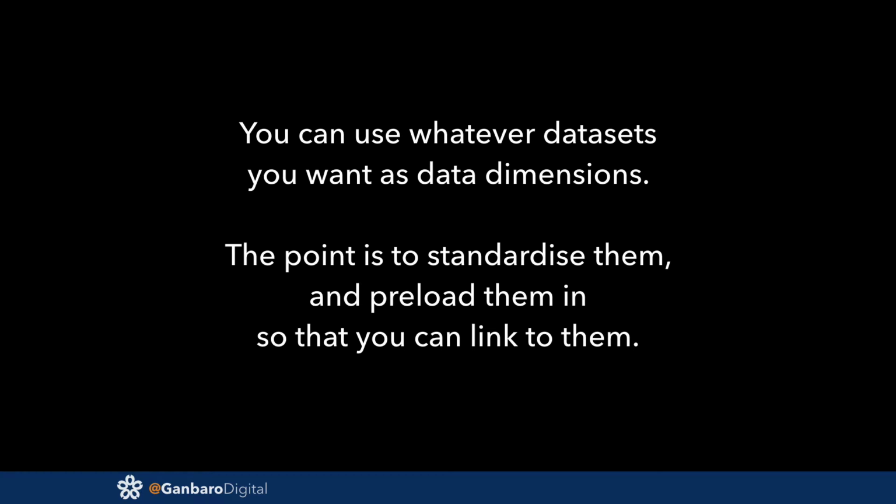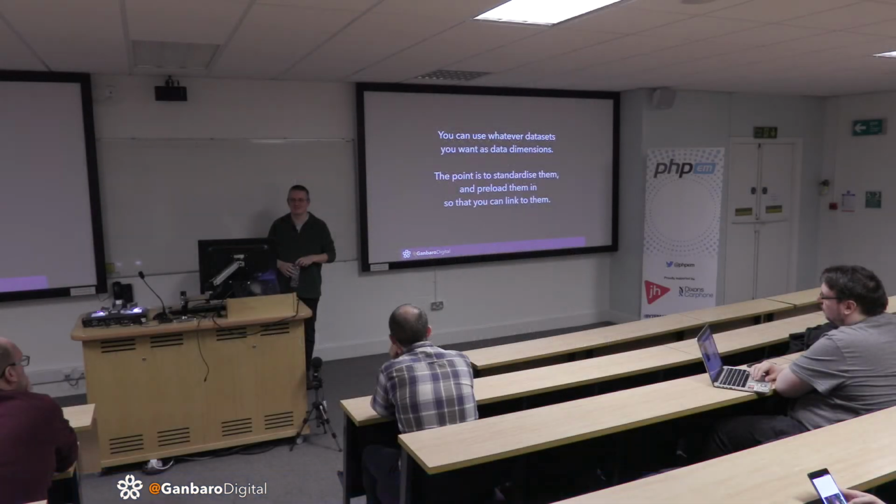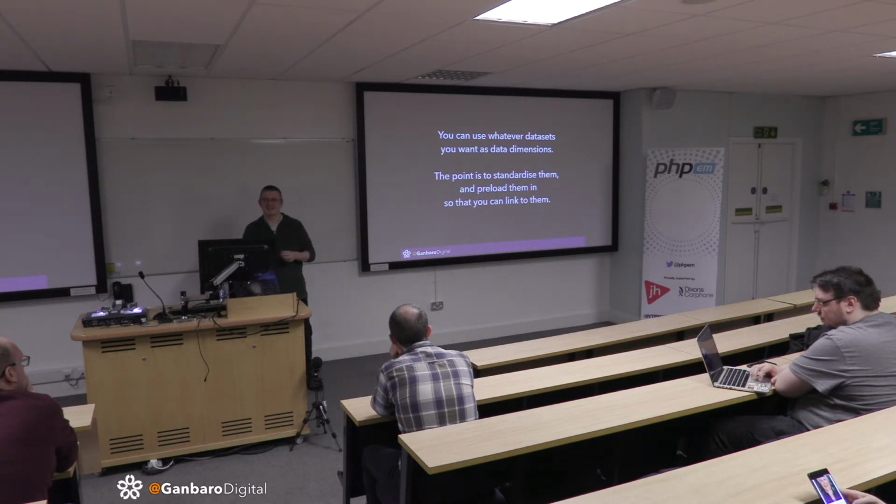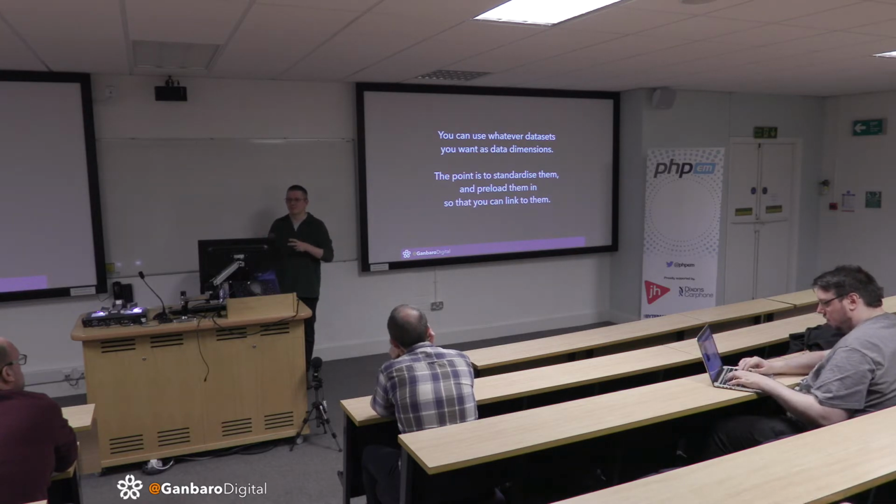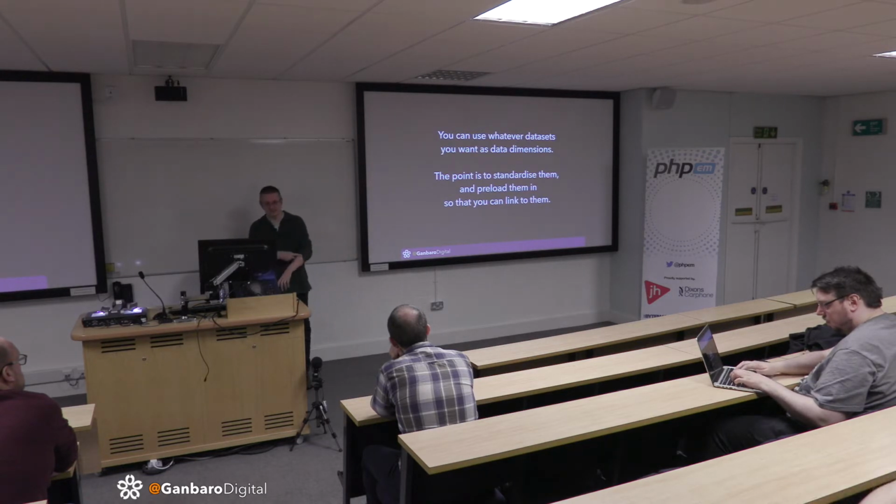Now, there are no hard and fast rules about what is and isn't a data dimension. You don't go and buy my first 100 data dimensions to load into your database. You can make up anything that you can standardize. But the idea is you do standardize them and preload them in advance so they're always there to link to. And once they're there, they're kind of immutable. You might correct a mistake in them, for example, but if an address changes because it's issued a new postcode, you'd load that as a separate address. You'd have a record to link the two, but you would put it as a different one because you want to know that that's what it used to be. So they're kind of immutable.